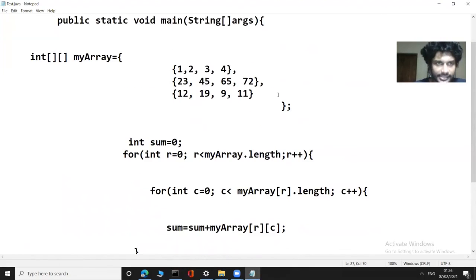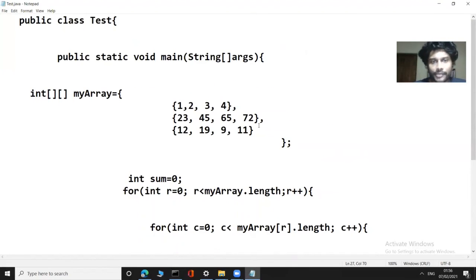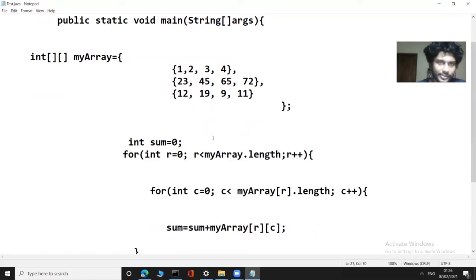By using this program, we have understood how to represent the array in a tabular form as a program, and also how to get the sum of those things. In the next video, we will discuss more things which are coming for the interviews.